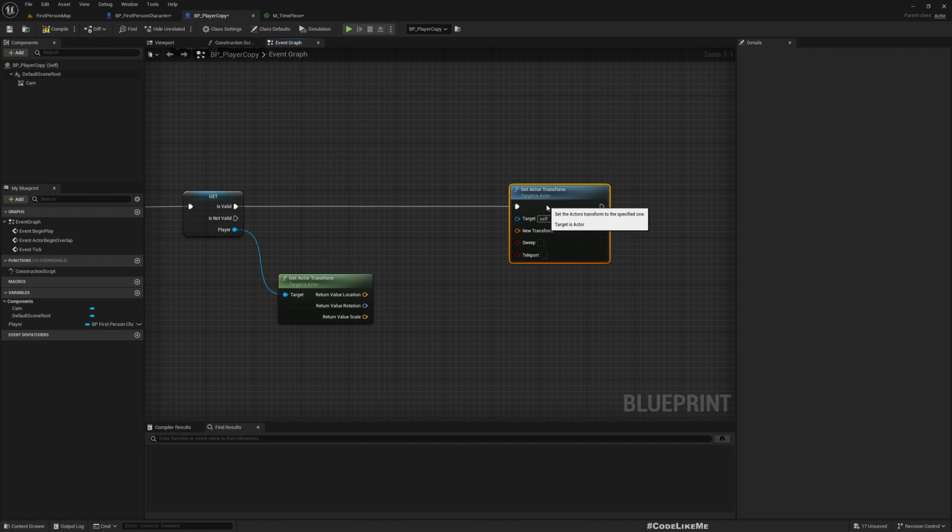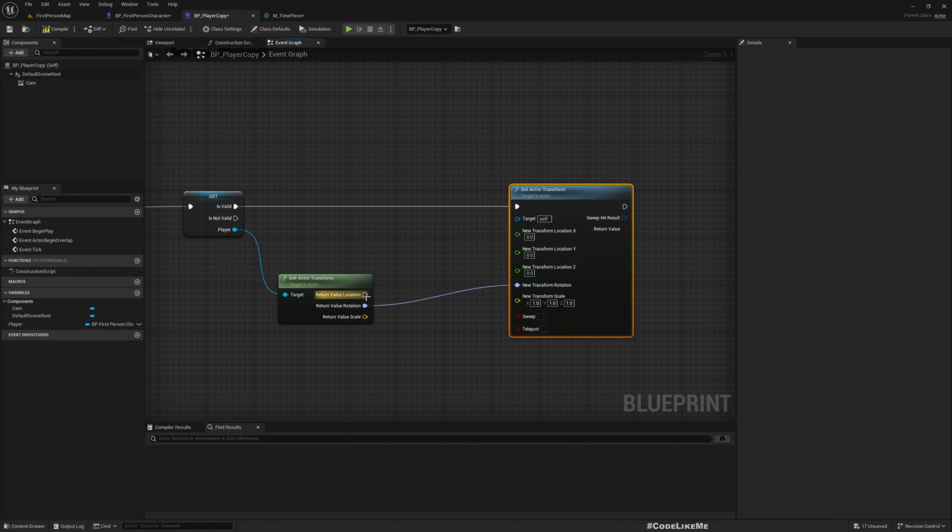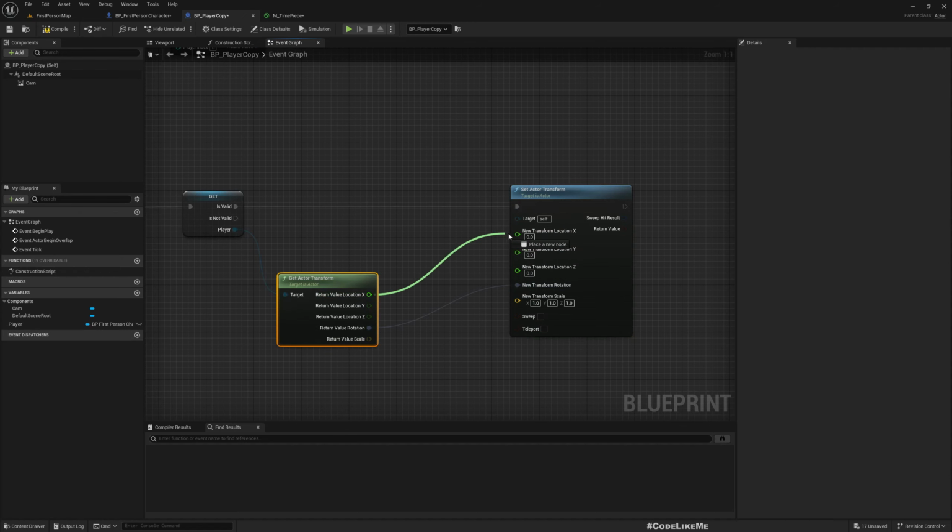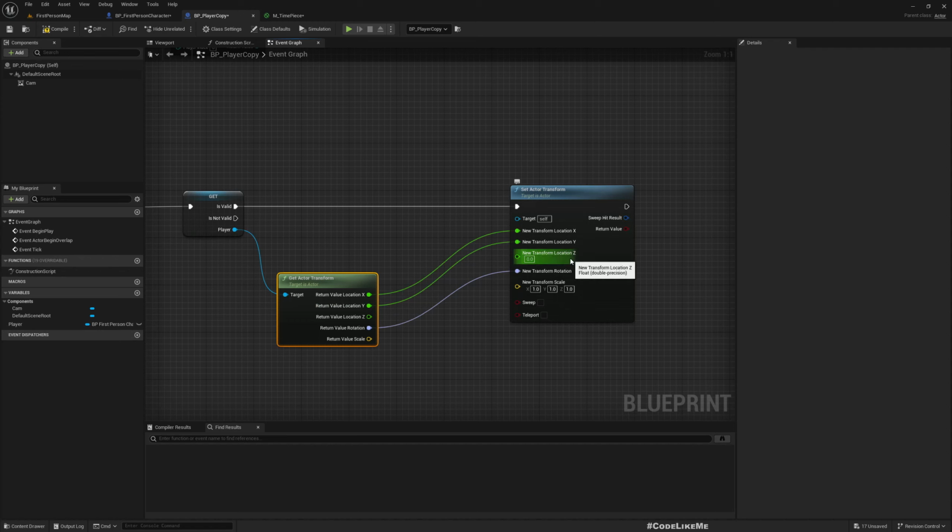So let me split this. Rotation can be directly set, but for location we should only set X and Y exactly as it is, but for Z we need to consider the difference in the levels.